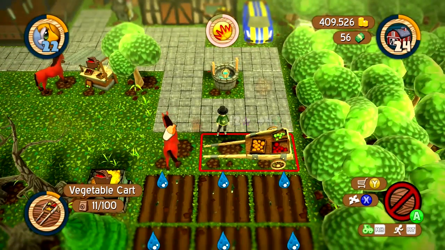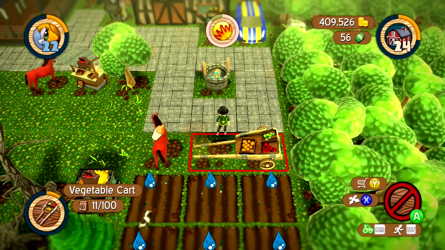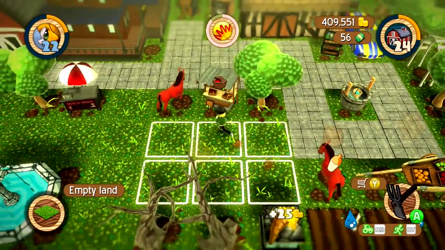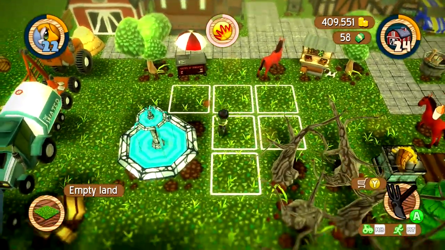And also, these clever little things, you have vegetable carts. So every time you harvest vegetables, they go in the cart. And then when you've got 100, you get cash for that. So it's like multiple ways of earning money. And the same with fruits. And the same with milk and stuff from your cows. That sort of thing.